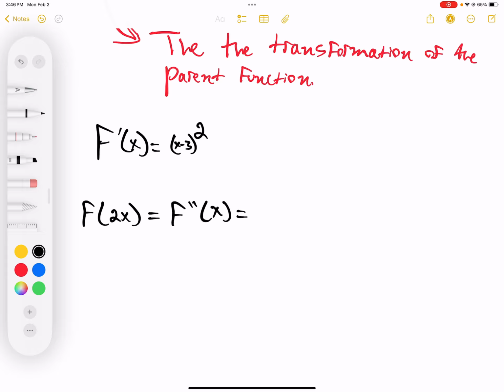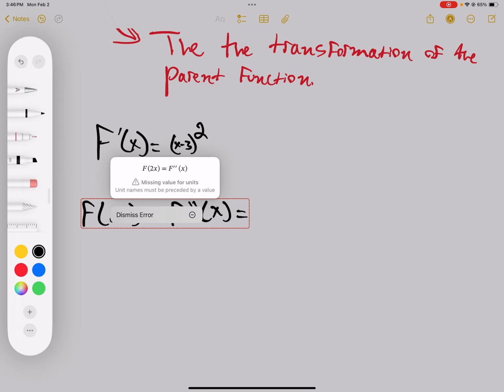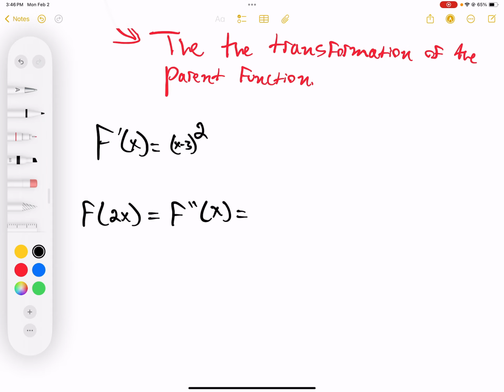And f double prime of x, again, I just transformed the input of f of x. f double prime of x is equal to f of x with the input transformed. So how I get the equation for f double prime of x, I just take the equation for f of x, which is x squared, but everywhere I see x, I'm going to replace it with 2x.